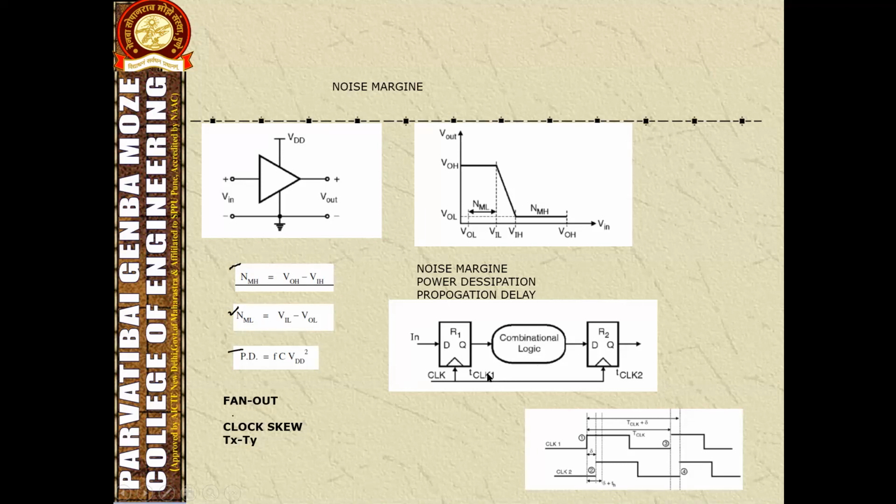In this system, the routing direction decides whether the clock skew is positive or negative. Here, this figure shows the timing diagram of the positive skew. It can be observed that the clock edge is delayed by the positive D time here. The positive clock edge is delayed by this D time. Clock 1 and clock 2. After clock 1, a small amount of delay will be introduced to trigger clock 2.